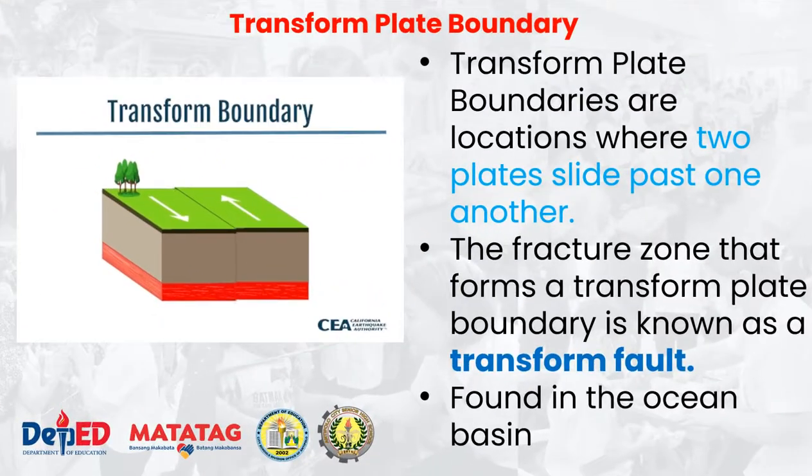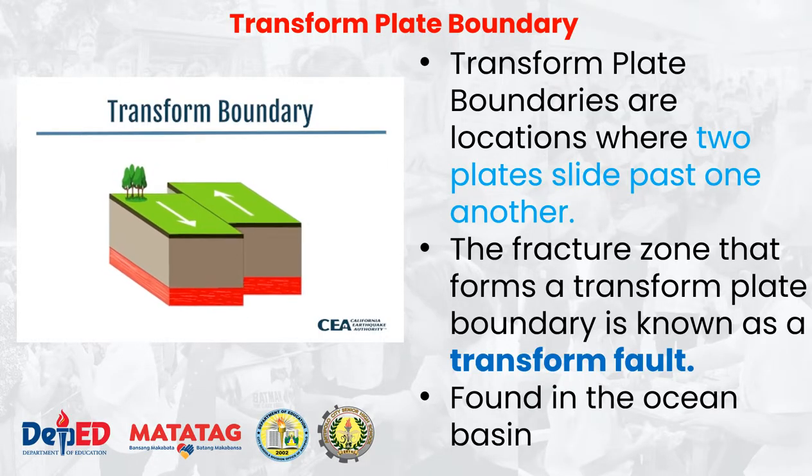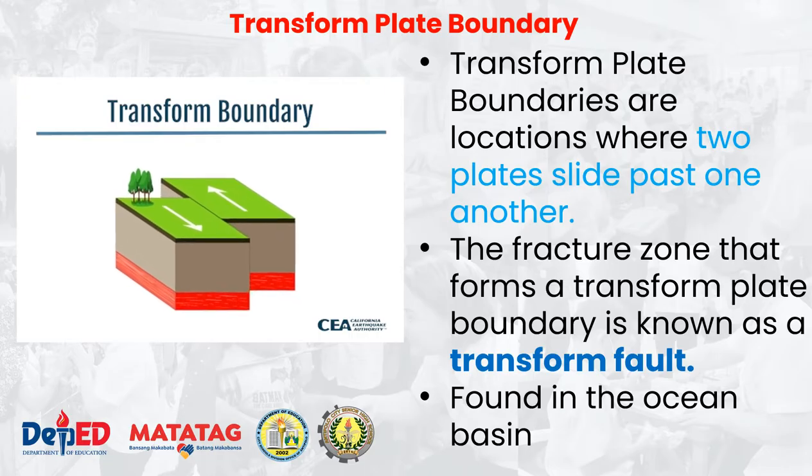In terms of transform plate boundary, ang transform plate boundaries are locations where two plates slide past one another. Two plates sliding, kapag nag-slide, nagkiskisan sila, no? One of the most famous transform plate boundaries occurs at the San Andreas Fault Zone. Yun ay nag-extend ng underwater. Natural or human-made structures that cross a transform boundary are offset, splitting into two pieces and carried into opposite directions.